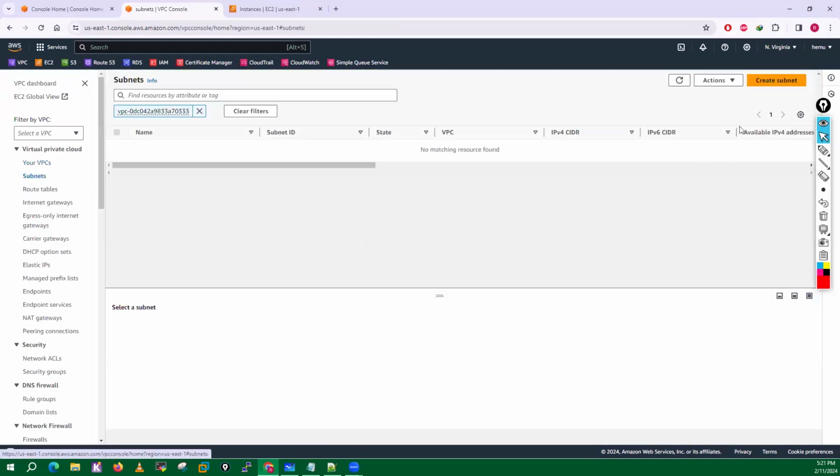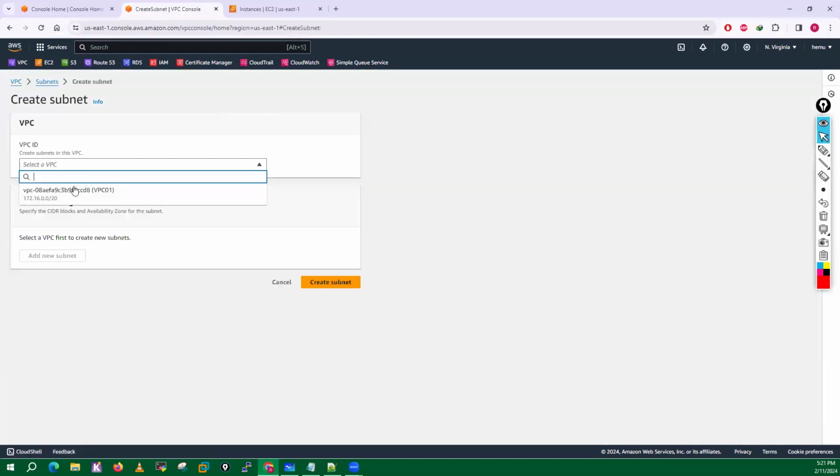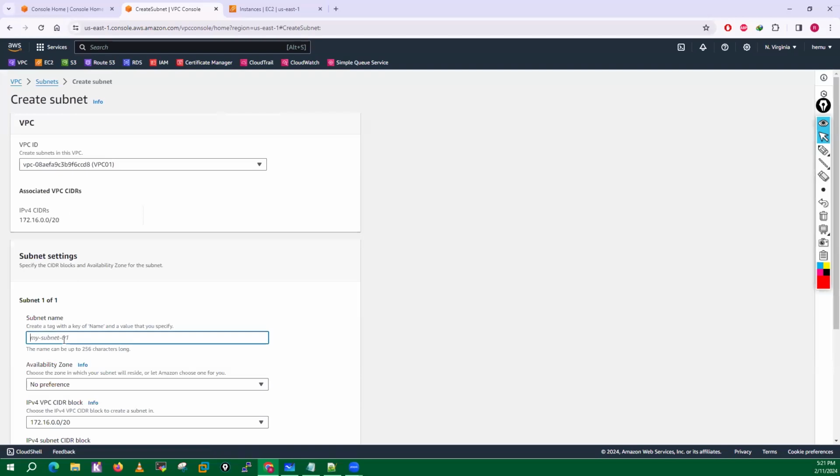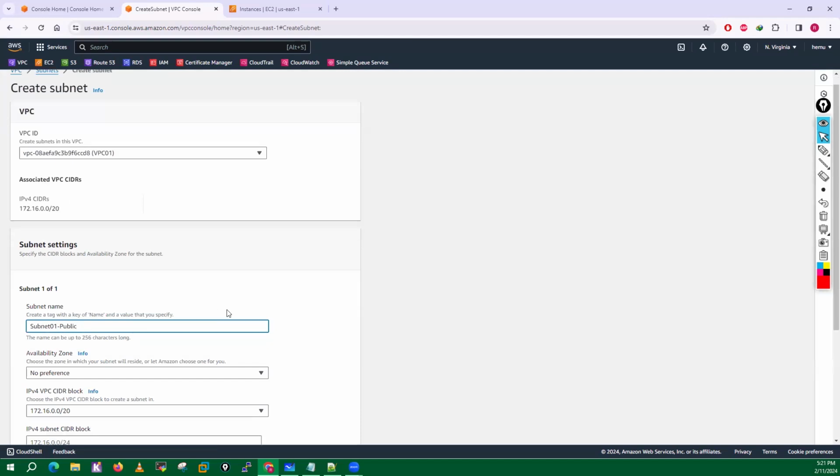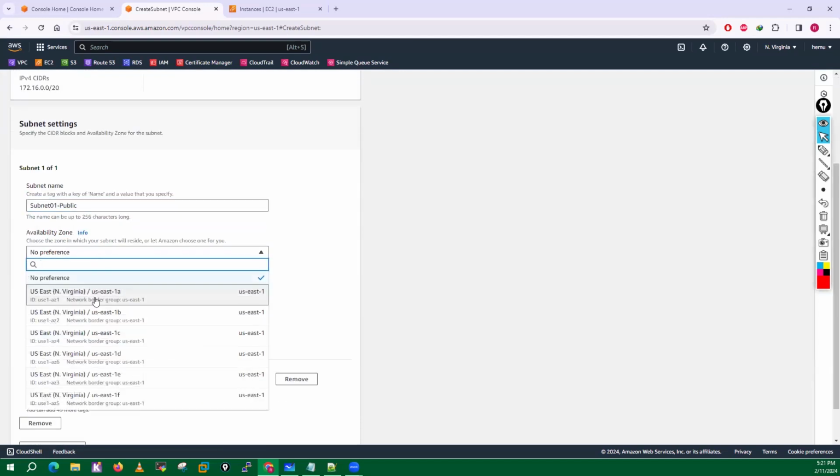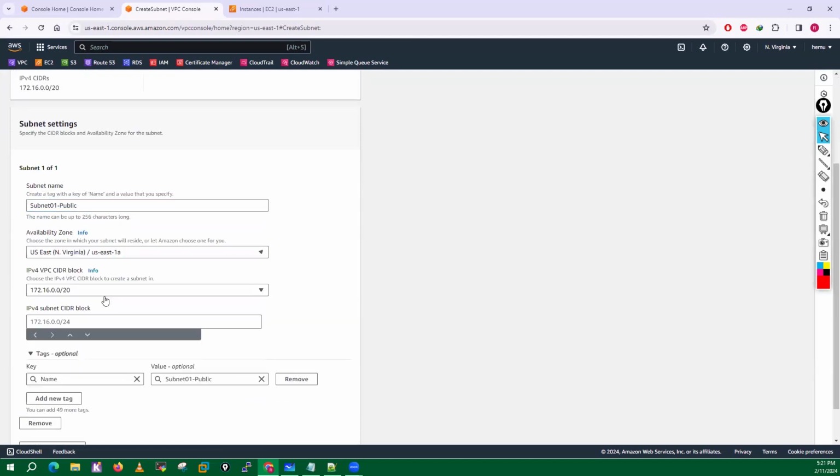I'll go into the subnets and create the subnets here. This is my subnet 01 public. I will create a public subnet in availability zone US East 1A, and I'll define the IP range 172.16.1.0/24.